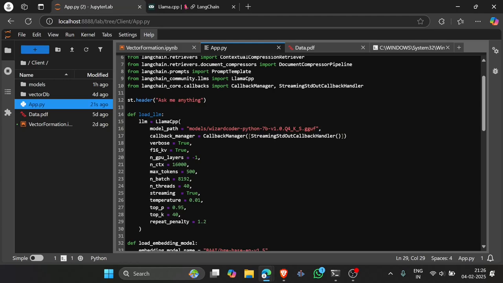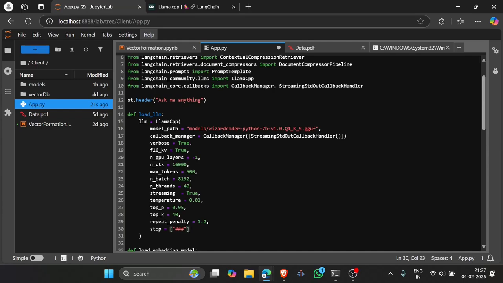Now let's move towards the next and final parameter, which is the stop parameter. Here we will assign it the value triple hash.